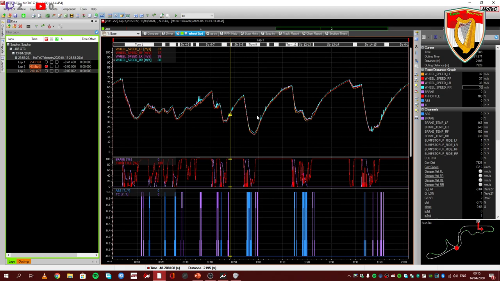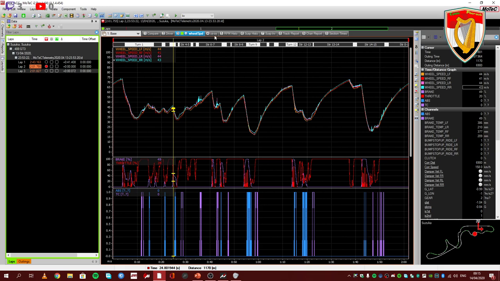So essentially, looking at this graph, all these little spikes signify moments of wheel spin or braking traction. So it's good to keep a lookout for that, as well as looking at whether you're locking the front wheels or not under braking. That can inform you on how to adjust your ABS and your brake bias as well. So that's all good information to take from that.